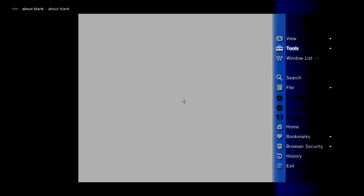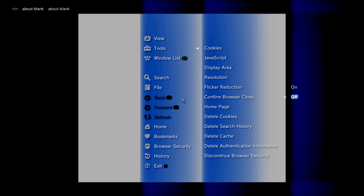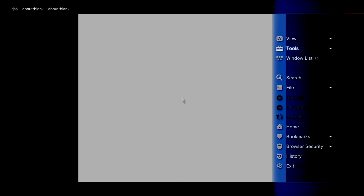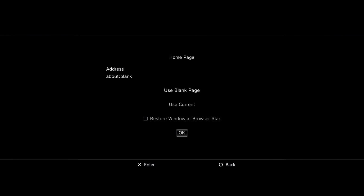You'll need to turn off browser closing confirmation. Press triangle, go up to Tools, scroll down to Confirm Browser Close, select it with the X button, change this setting to Off and press X. Set your browser's homepage to blank. Press triangle, go up to Tools, scroll down to Homepage and select it with X. Use the D-pad to come down to Blank Page, select it with X, and then select OK.